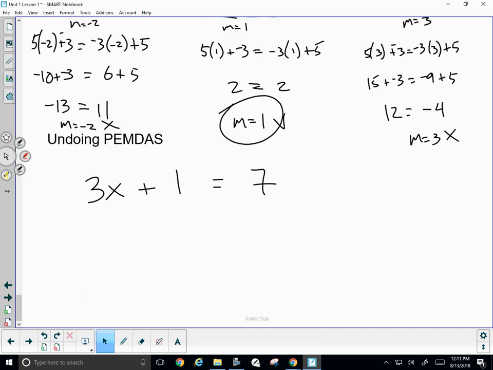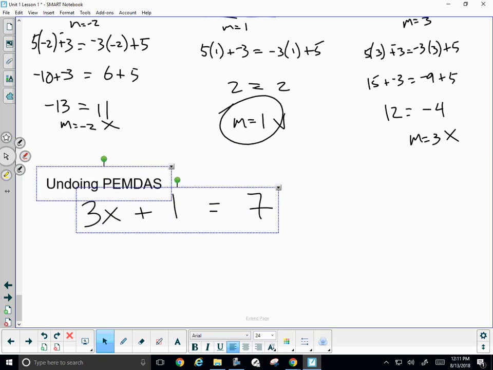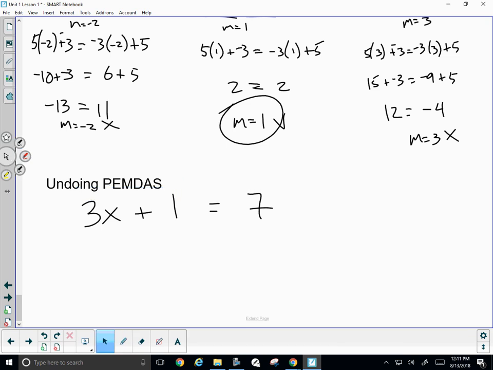Instead, what we can use are our properties of algebra, our properties of addition, our properties of subtraction, adding the opposite to get a 0, multiplying by the reciprocal to get a 1, to end up with what our unknown value is without guessing and checking, okay? And what we are doing is undoing the order of operations, which is PEMDAS. So if I rewrote PEMDAS, our order of operations, in the opposite direction, it'd be SADMEP.